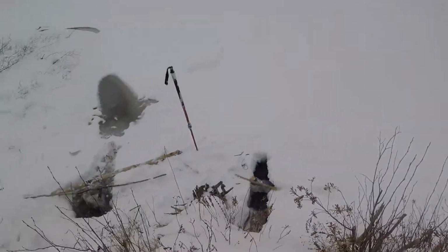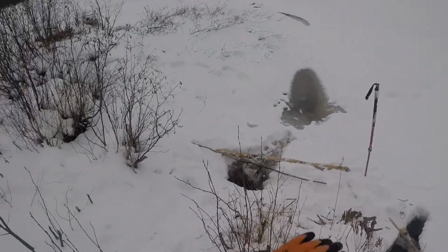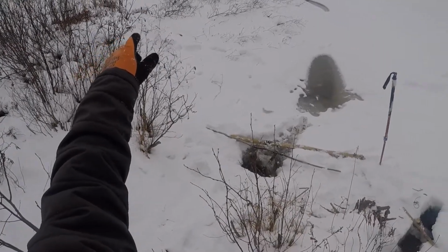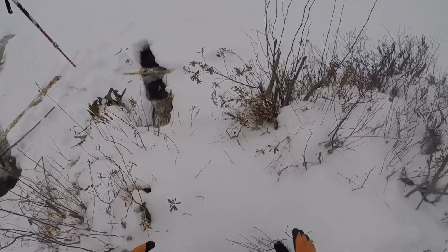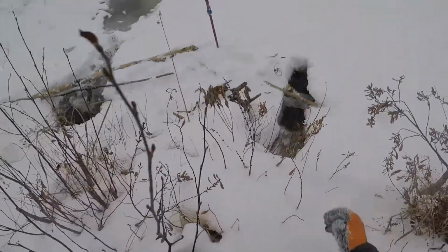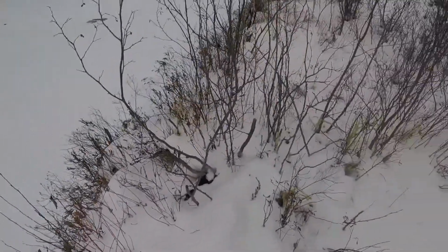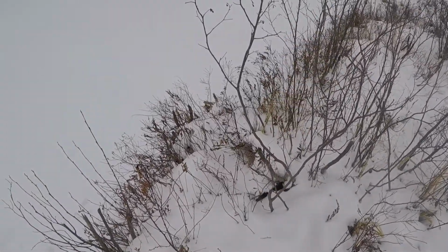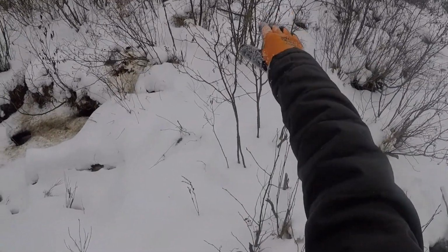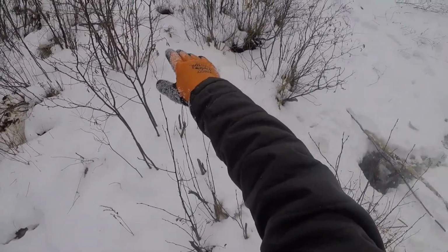Okay, out here on a river that leads into a lake, but this past fall they drained the lake. They drained the level by about 4 feet. Water level's usually about right here, and you can see down there it's down about 4 feet, which has really affected the beaver here. There's a beaver house over there in those cattails that's completely up high and dry, and then there's another one here that's up way above the water line.